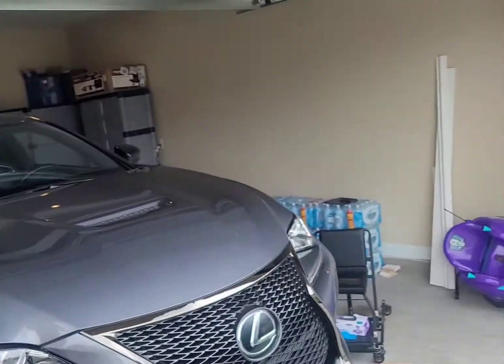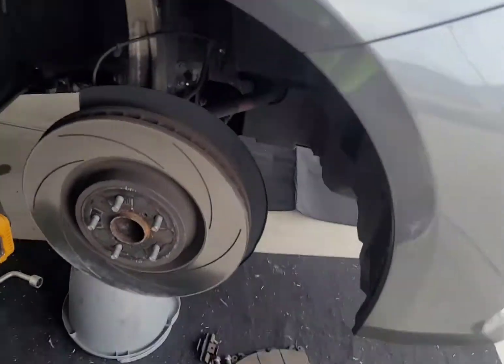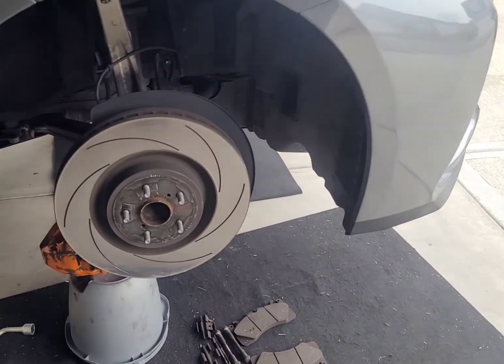Anyway, I'm getting ready to remove the rotors. He was telling me about this 13 millimeter bolt that you can put into the rotor to make it break free from the hub. But I discovered something else after listening to him and taking the calipers off. When I say Toyota and Lexus engineers are smart and they don't waste anything — these cars are well engineered. I found a trick they basically built in for us, and I'm going to show it to you on video.